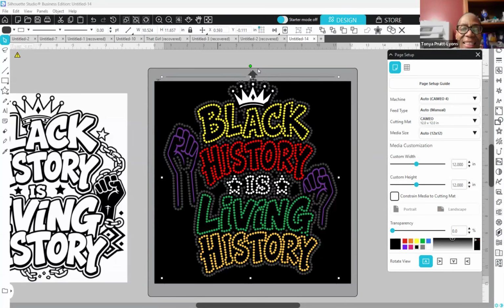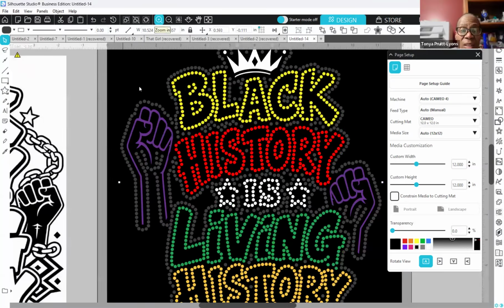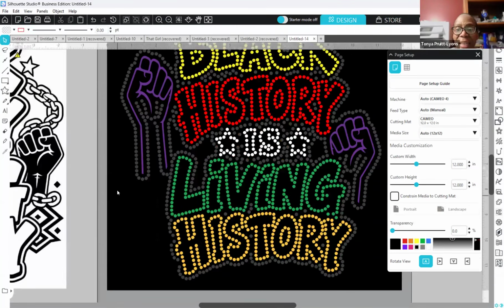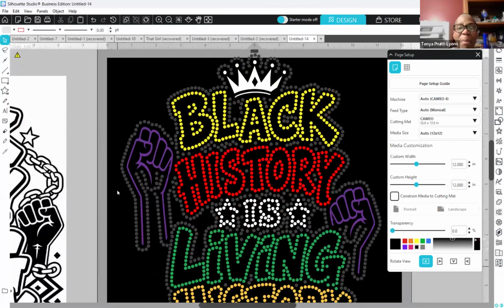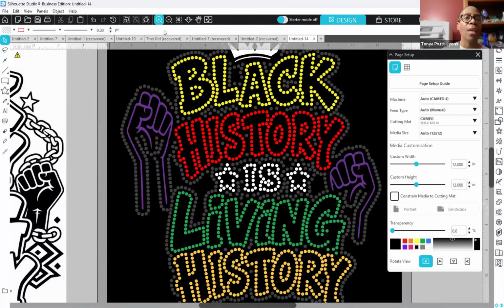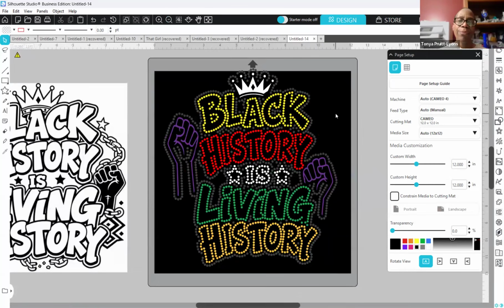Okay, so I think I like that. I'm going to zoom in a little bit just so that you guys can see what my offset is looking like around my design. I think I like it. Okay, and so now let's see.